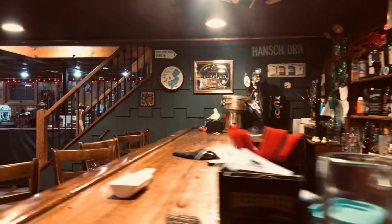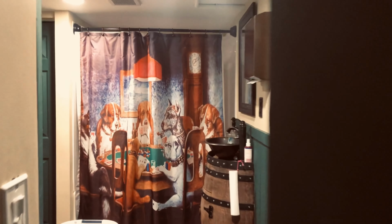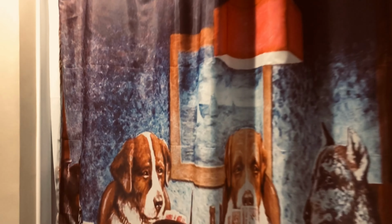From the garage, we come into the bar area where we began. There's a nice area to work on trains, boats, whatever hobbies, and the bathroom. Trains run behind the shower wall, and then of course, above the toilet. So while you're using the facilities, you'll see the trains go by. And then finally, across my washer and dryer, and behind the bar.